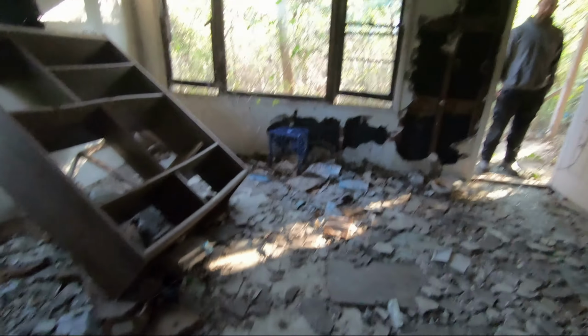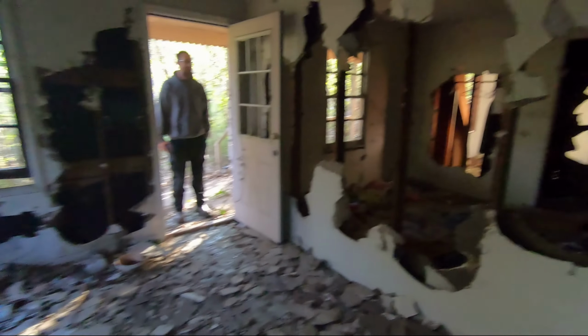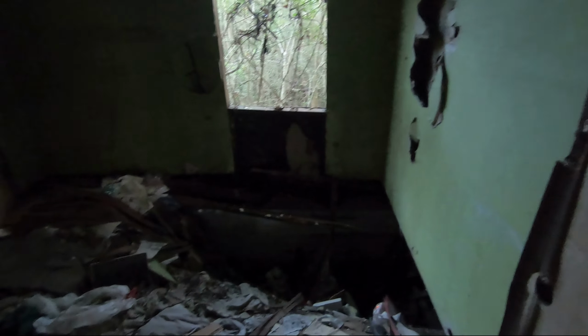Let's go ahead and just take that down. That's in my way. Well, I mean, it's already destroyed. I might as well just take that one last piece of sheetrock out. Ooh, it's starting to cave in on both sides, but that beam running up the middle is still strong. You can see where the water's finally done its damage right here. You can see that window starting to slant.